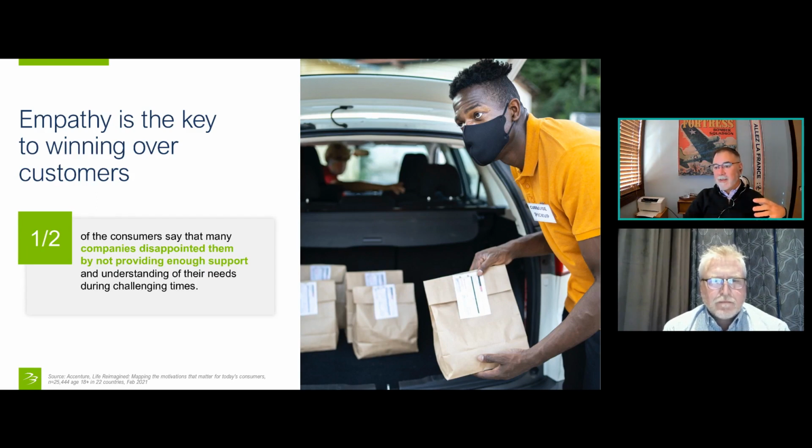But this idea that by running a promotion, you're creating a connection with your consumer. You're creating a sense of empathy, whereas you may not have had to before. You may have thought, well, I don't need to. And even going into certain times, you may not see that a promotion is necessary. But creating that empathy is important, and people are looking at that. So as you're looking at your strategy for next year on how to drive engagement and awareness, promotions become a great way to build that empathy.